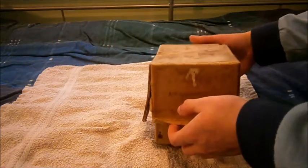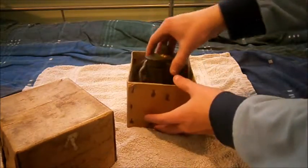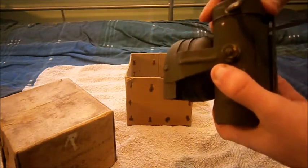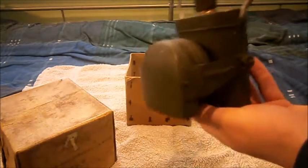And I'll just get it out here for a minute. And this is the original box. And trust me, it is the original box. And it's been worn over time, a lot of years. And it has everything original about it. And this is the original air raid warden's lamp. Yes, all original paint. Even the paintwork's original.